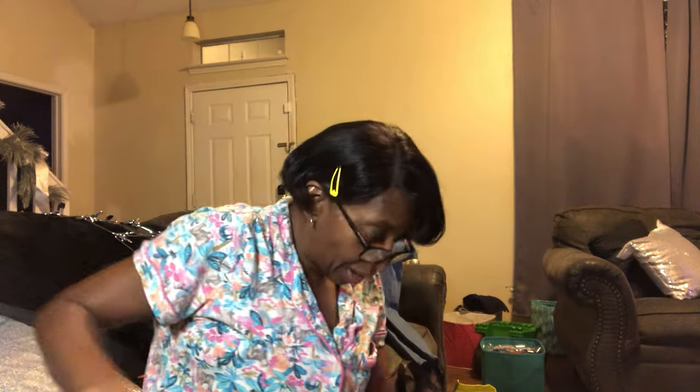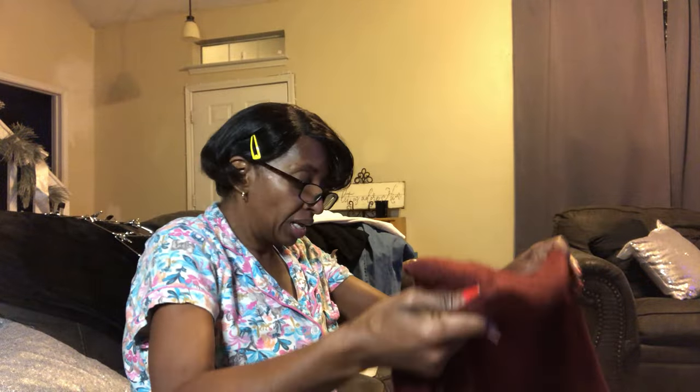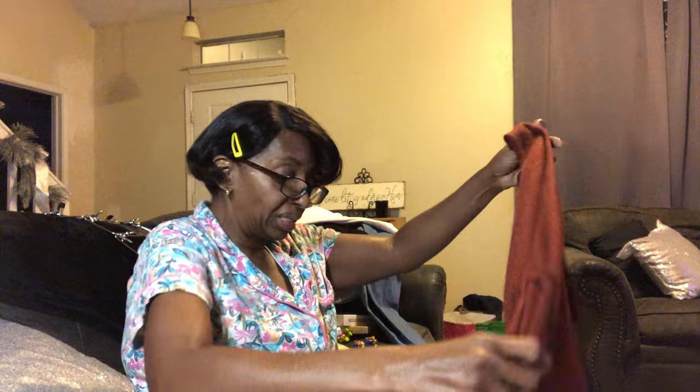Size large. Y'all, I have so much Peter Millar. Peter Millar, size extra large. She's like, when I'm gonna have a stain, I don't give. Bring it here. We're going to work it out. This is Peter Millar. This here is an extra large. I got to wash with the white. So remember, that's two Peter Millars. Let me just put it again because I got to count them. This here. I got this because it says 100% cashmere. That's why I got it. It's a cardigan. Guess what they call that.